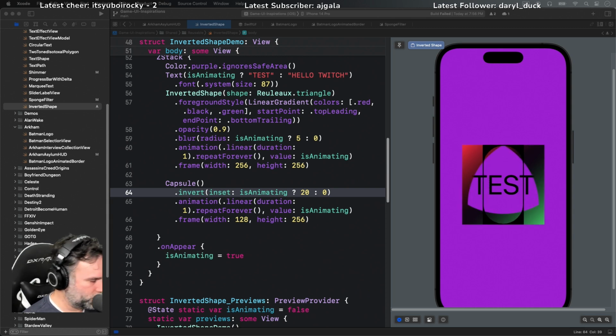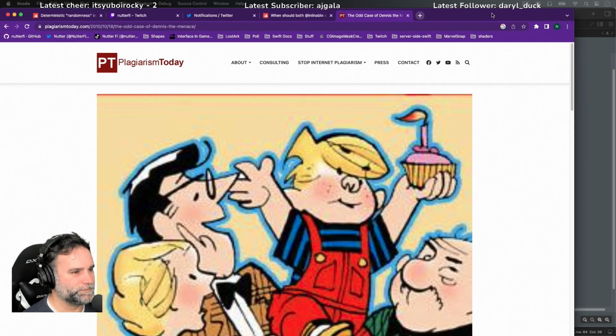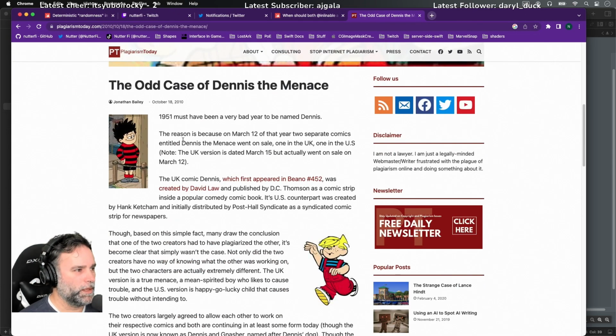Dennis the Menace, two versions. Plagiarism today. Here it is. 1951 must have been a very bad year to be named Dennis. The reason is because on March 12th of that year, two separate comics entitled Dennis the Menace went on sale.